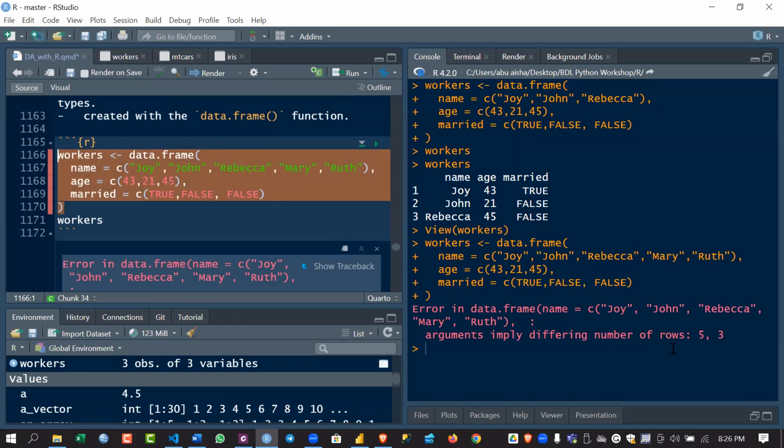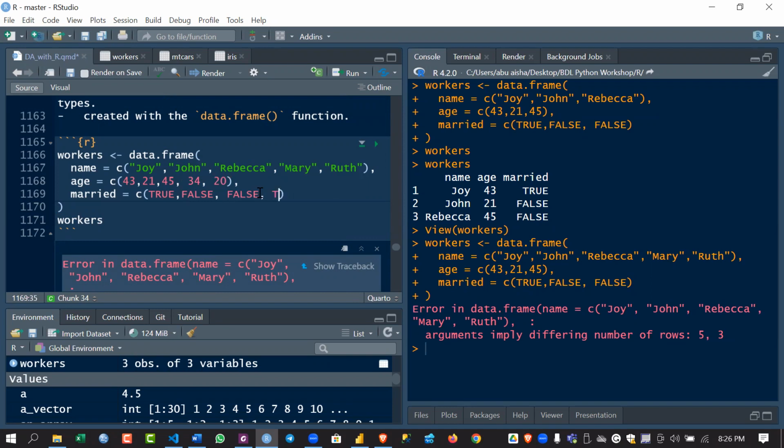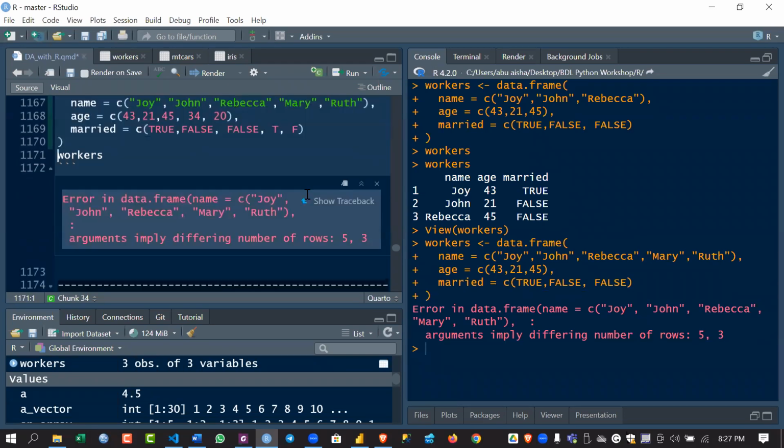So you can see it is returning an error. So why is this returning an error? Because the number of data in each column must also be the same. Exactly. So we need to adjust that of the age too. We need to give them their age. Then also come here. One thing you should also note, you can write TRUE as just T, and write FALSE as F. They are both the same thing.